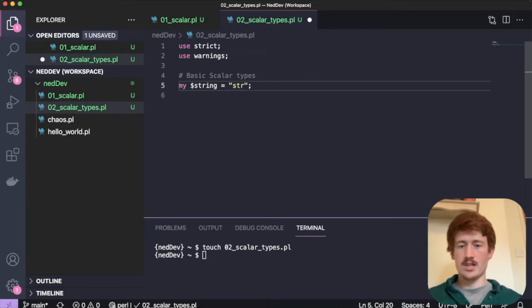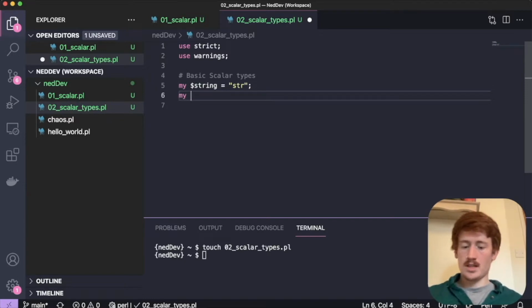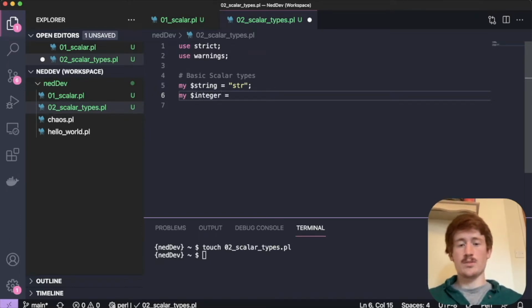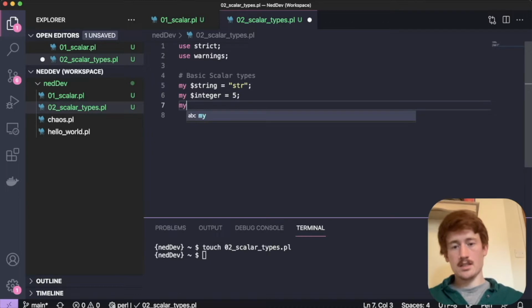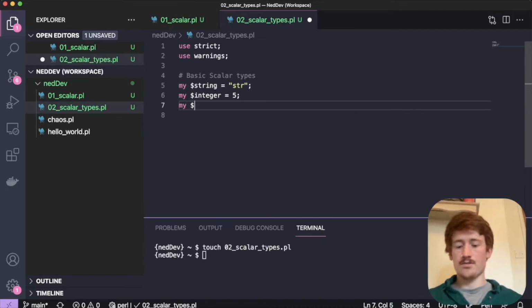That's a common abbreviation. The next one is my again, $integer. An integer will simply be any number, so we'll go for 5. There we go. And thirdly is my and floating point, so I'll just write $float.